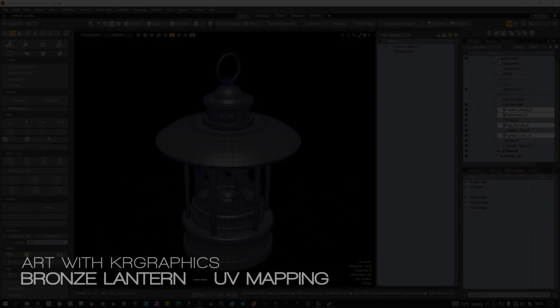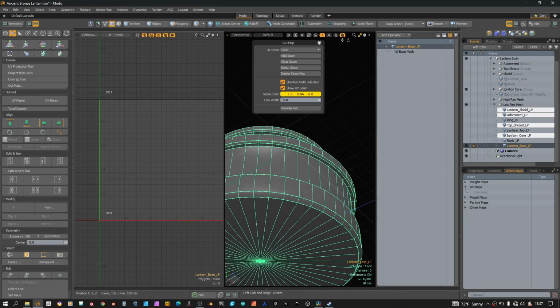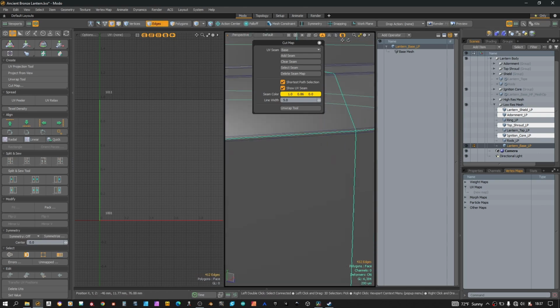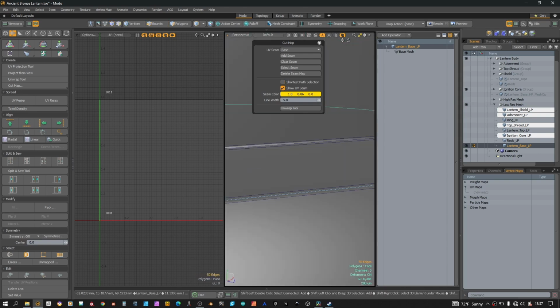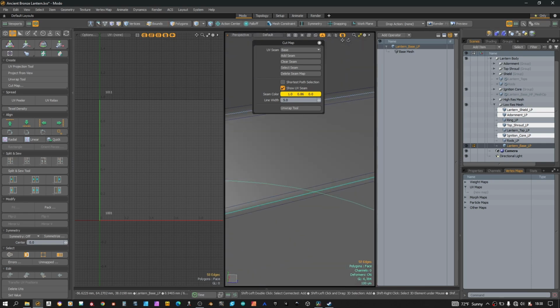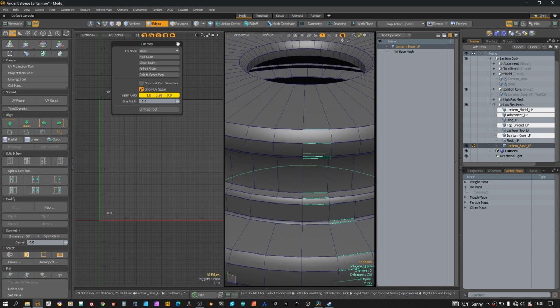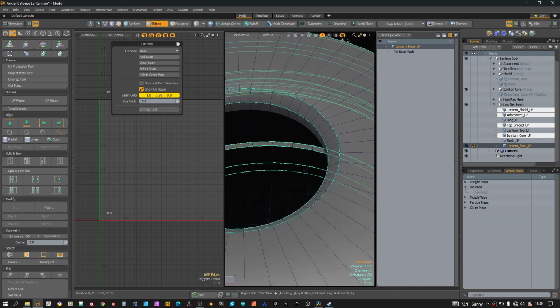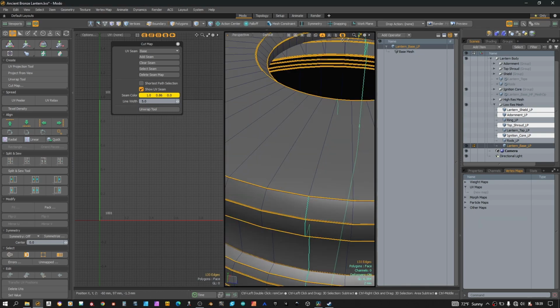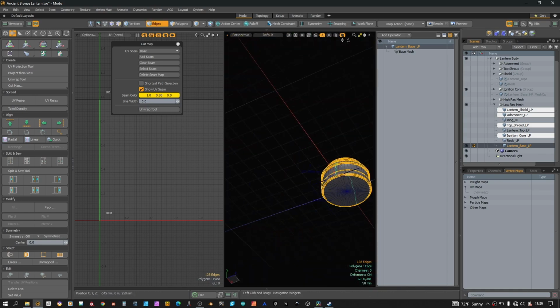Welcome back. In this chapter, we will cover the second portion of the pipeline, which involves UV mapping. Now, most 3D artists don't like doing this process, but it is a necessity in order to get textures and decals to appear in your models. For those of you who don't know, UV mapping is taking parts of your 3D model and converting it into a 2D texture, such as used in programs like Substance Painter.